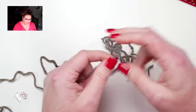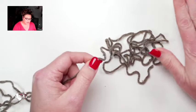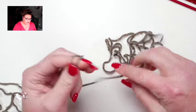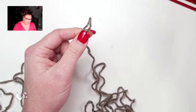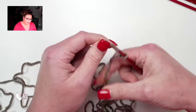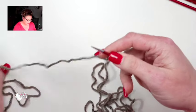To get started with the cuff, we want to do a long tail cast on directly onto 4 double pointed needles. I like to call this cast on the no cuss cast on, and here's how you do it. Go ahead and get yourself a nice length of yarn to accommodate the number of stitches you need for the long tail cast on, and then place a slip knot directly onto a double pointed needle.